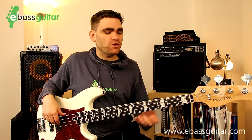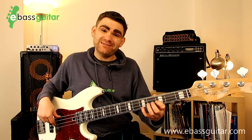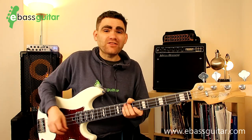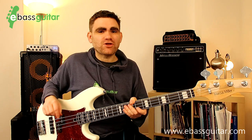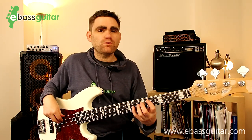So if you wanted to put the third in your bass lines, make sure you play a major third, like that, to make sure the chord has a seventh quality to it. But just to begin with, the four power notes or the box shape will work perfectly.